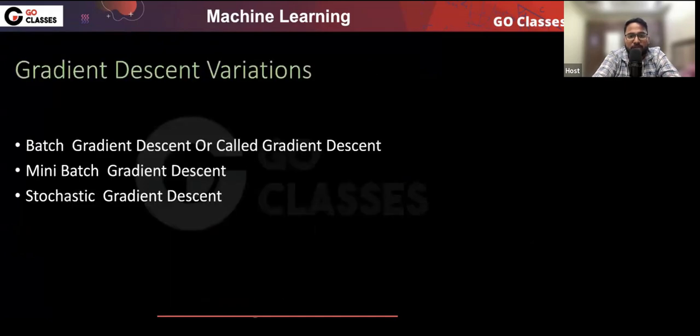Cool. Now let's move to the next variation. As I told you, there are three variations. One is gradient descent or batch gradient descent. Another one is stochastic, which we have seen. There is one more, which is called mini batch. Can anyone guess what it could be? This is between the gradient descent and the stochastic. What could it be? Yes, we will be taking a few examples, not all, not just one.